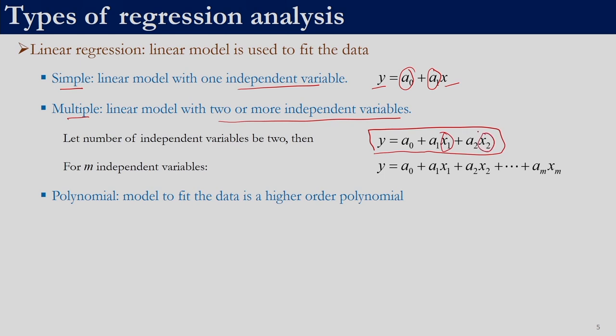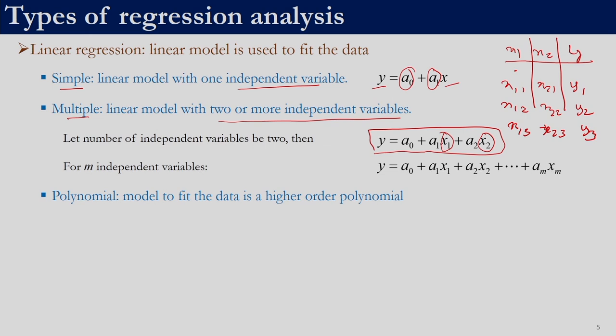Remember, x1 and x2 are not the data for variable x, right? So there are two variables. So the data is going to be something similar to x1, x2, and then y. So for a particular value of x1, for a particular value of x2, we are going to have y, right? So we can have x1, the first data point, x2, the first data point, and y1. Similarly, the variable x1, the second data point, the variable x2, the second data point, and y2. Variable x1, the third data point, variable x2, the third data point, and the y value. So this is how our data is going to be, right?